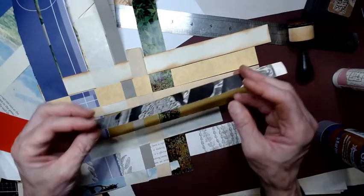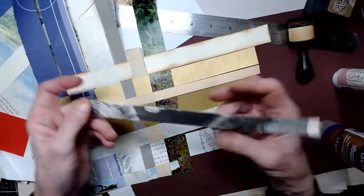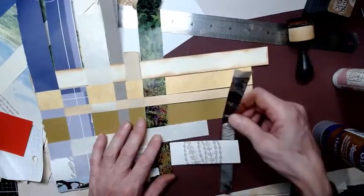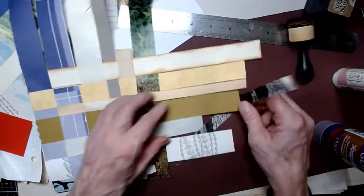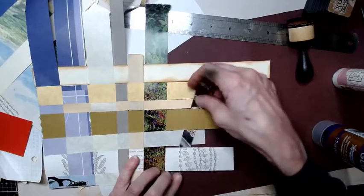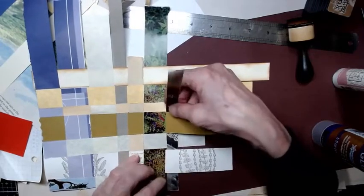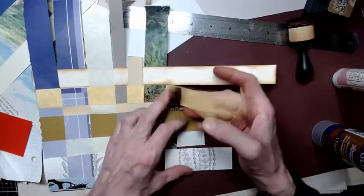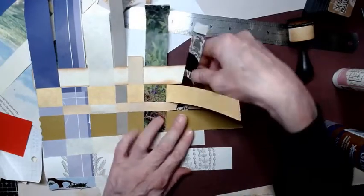Ooh, this is neat. It's black and white. It's from an old doily book from the 60s. So we're gonna do that this time. In and out, see, back and forth, and pull that one up like that. Basket weave scrap busting.